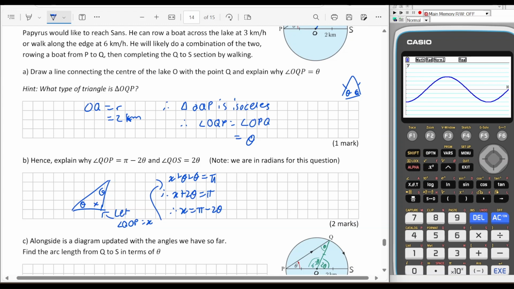And then we've got this bottom bit, so here's a point O, and I've just learned that that's pi take 2 theta. And then here's S, and here's Q, and here's P. So we're going to say let angle QOS equal Y. We're going to have Y plus pi take 2 theta is, now this is going to be 180 again, because it's a straight line. But remember, this is just pi. So this is a straight line. It's a pi because we're in radians, by the way.